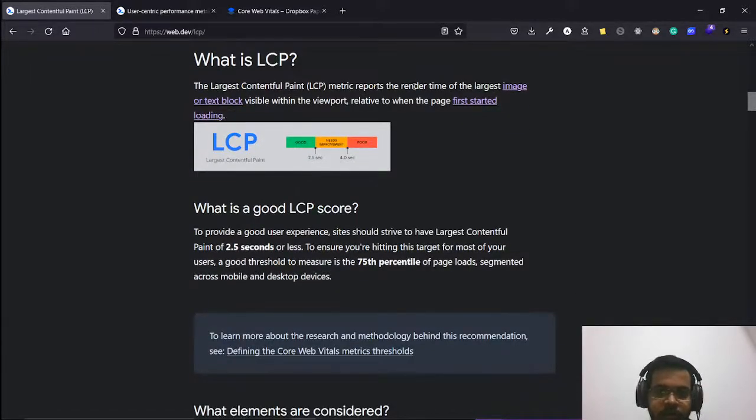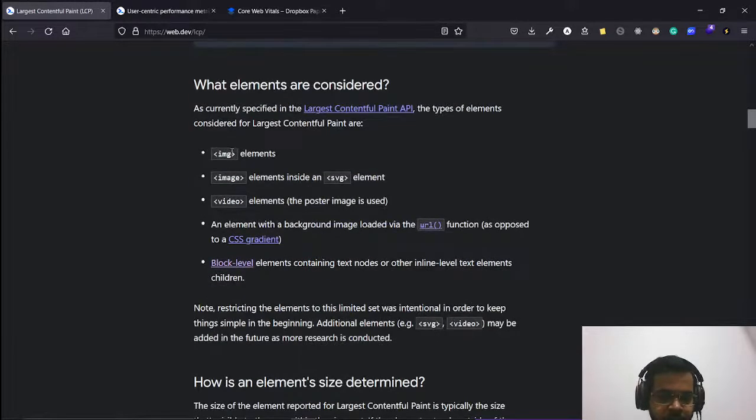The LCP metric reports the render time of the largest image or text block. We learned about that yesterday. These are the elements which constitute the LCP.